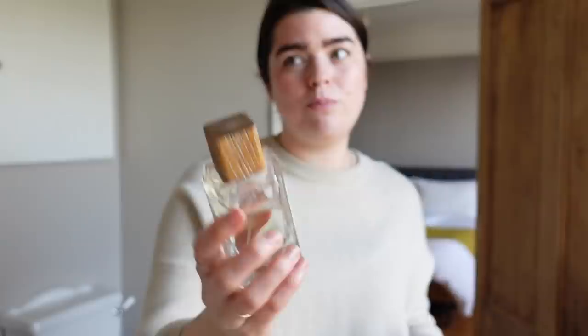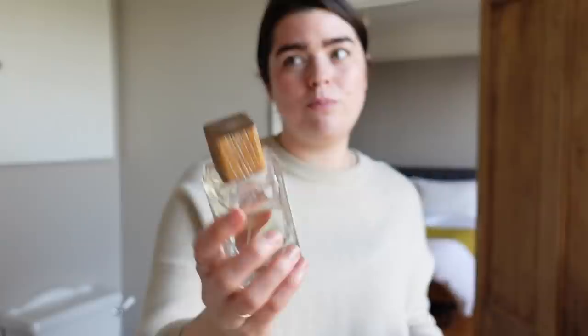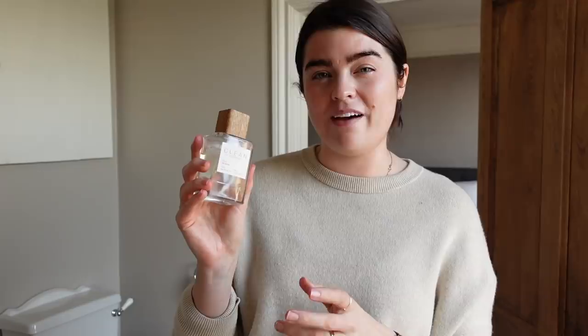The other thing I wanted to mention is this perfume - it's the Clean Reserve Santal perfume. I've had this before, I've gone through a whole bottle of it, but it's just lovely. It's a little bit warmer than what I would normally go for. I love like figgy, citrusy scents, I really love the citron fig version of this, but in a way this feels like the wintry version of it. It makes me feel really good and put together when I pop it on in the morning. I think this is Damian Genevieve's favourite perfume as well - she introduced me to it years ago, she always smells amazing. If you're into lighter fragrances, I think this is a nice option.